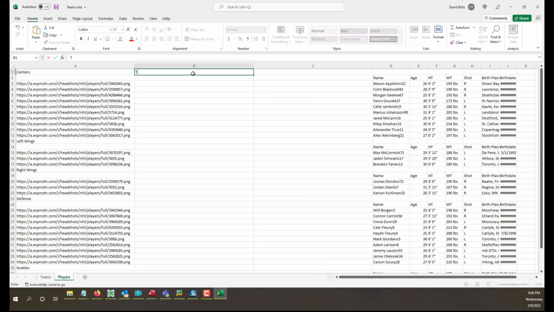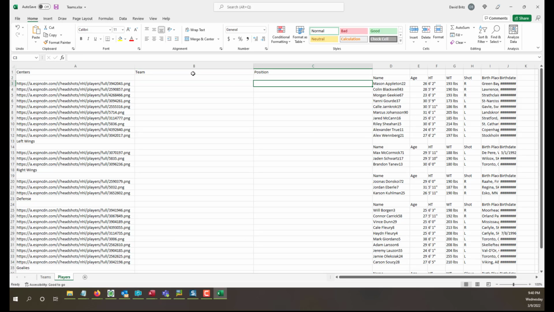So we're going to put team, because remember, a database like this might include players from all teams in the league. That's the point, otherwise we wouldn't bother importing a list of the teams, right? If you're just going to have the roster for one team. But let's put those columns in here.